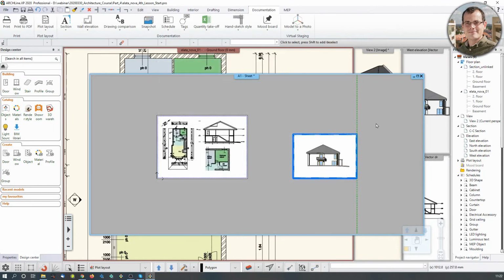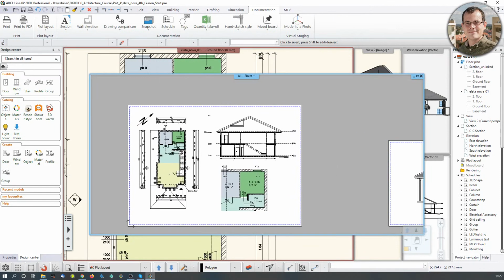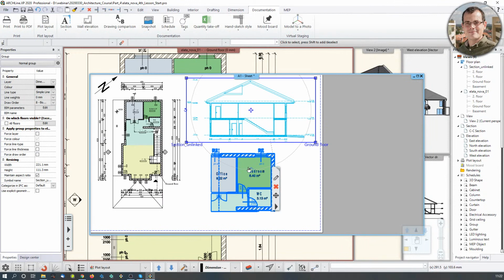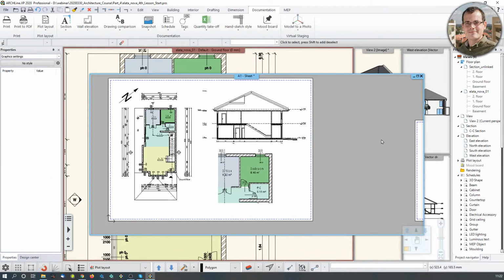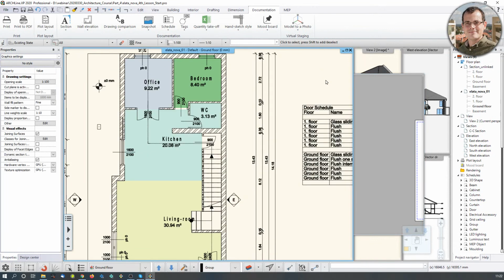Let's just go back to the layout and talk about what it can and what it cannot or should not do. What it does is that it creates a collection of drawings that you have created. If you want to have annotations, explanation, revision clouds, anything, then you don't do them here. You do them on the original content and then you update the layout. So if you have anything you want to add, detailed drawings, DWG, imports, groups, 2D lines, anything, then you do that in the original source.